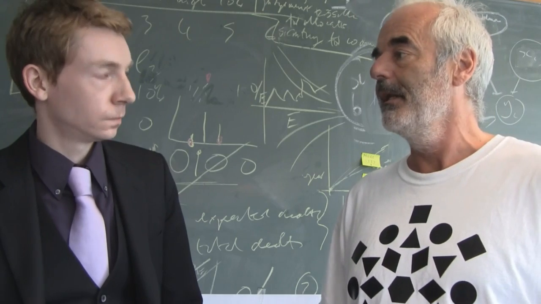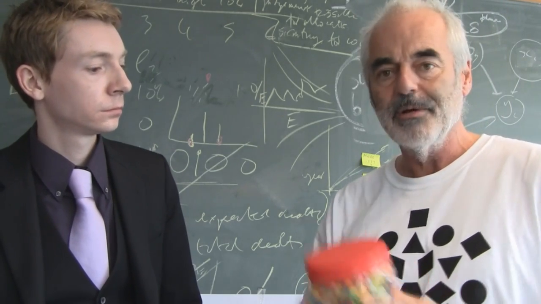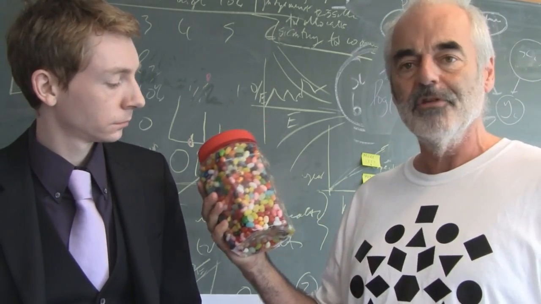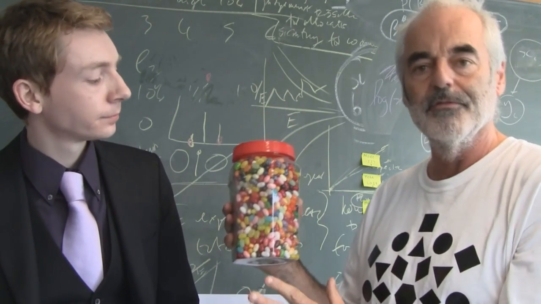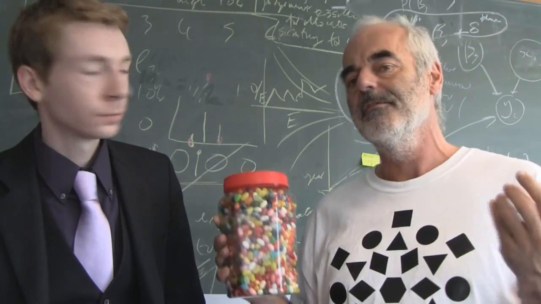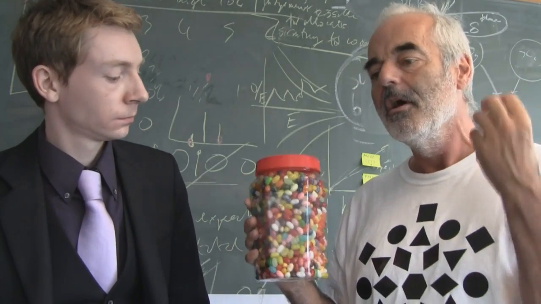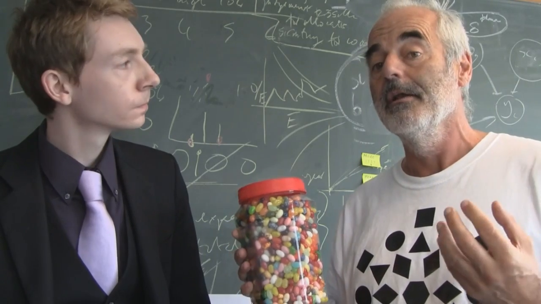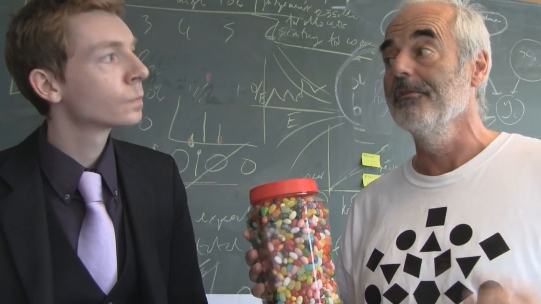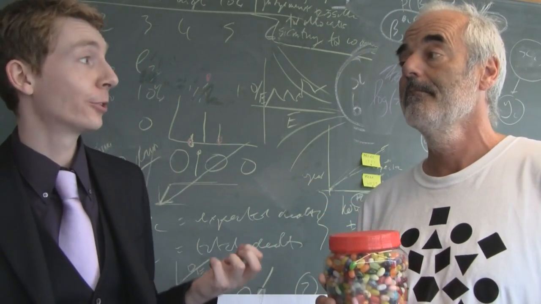But when you're trying to estimate how many beans in something like that, that's quite tricky because you're trying to estimate essentially a volume from just a two-dimensional view of it. People could have some systematic biases. In other words, they could, on average even, guess too high or too low. And I'm going to be really interested to see what the results are. So, the wisdom is important. Exactly.